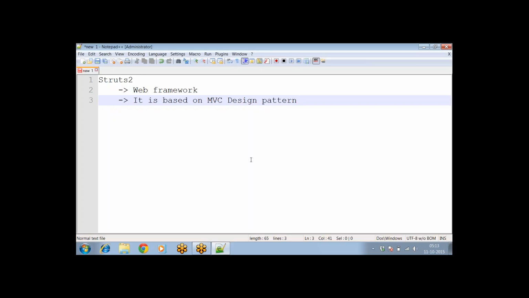So first of all, what do we mean by web framework here?